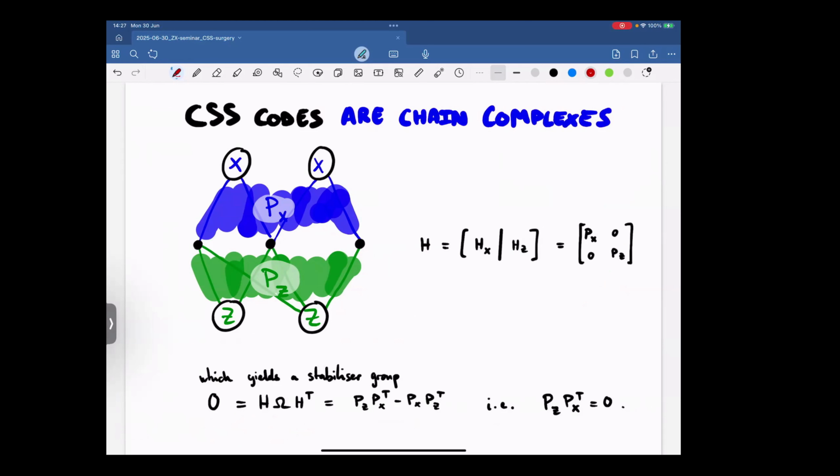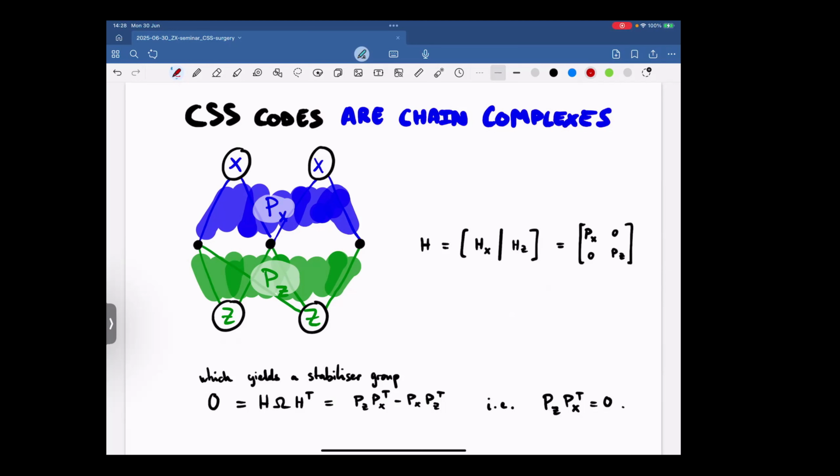So the idea that allows us to move forward, which is not our idea, has appeared in various forms in the quantum error correction literature, originally not in the setting of CSS codes, I think, but in the setting of topological codes. I think they were using chain complexes maybe in a slightly different way. And then in this paper by Alex and Simon, they pointed out that CSS codes themselves can be rephrased in this language of homological algebra. Now, how does that work?